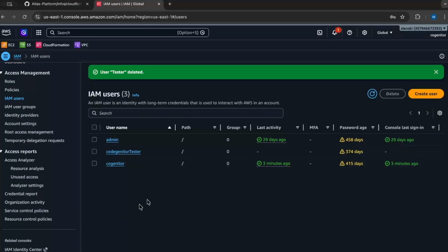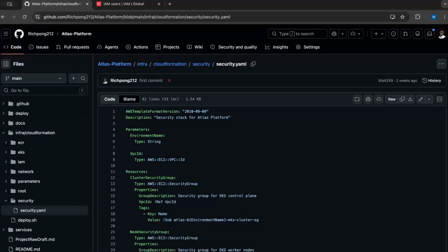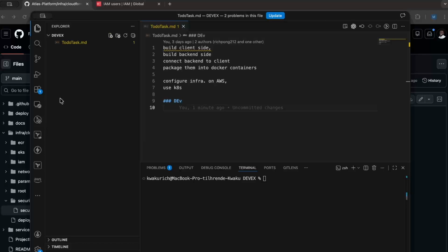Now, once we are done with that, we need to go back to our code, and then we can begin deploying the infrastructure, okay? So we will be fast. I will open the VS Code, and then we will create a new folder. So let's create a new folder called infrastructure. Nice one. This is where all our infrastructure code is going to live, okay? So we will do that.